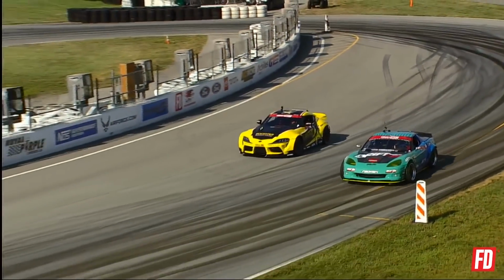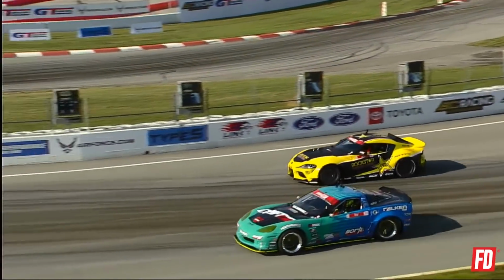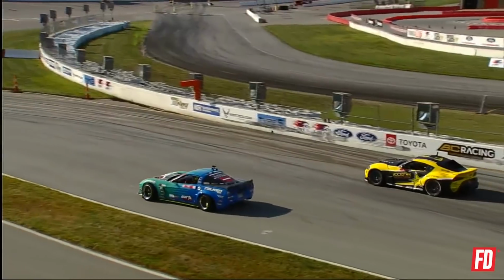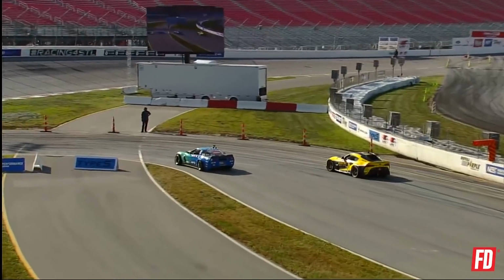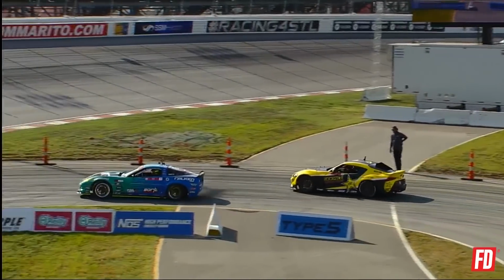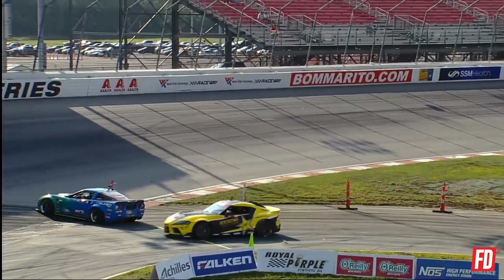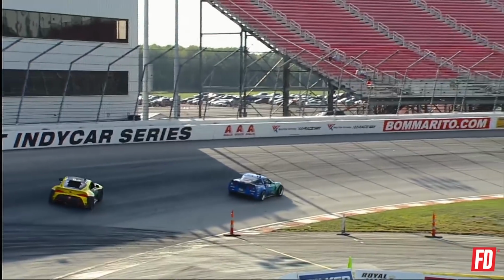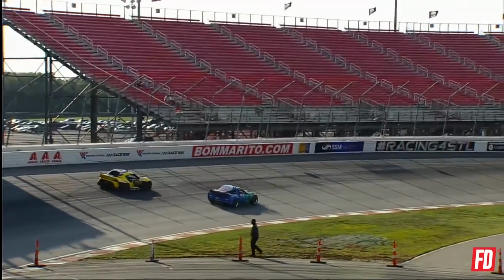Yeah, the lead driver does have the right of way to initiate however they want. The chase driver needs to allow them to do that. So we've seen a different style of initiation for almost every driver that we have in the field. Some people do a big feint. Some people kind of sweep to the left and then to the right. Some people do straight entry with e-brake. So there are various different ways that you can enter, and this is part of the personal style that comes with drifting that the series allows. In this case, we're gonna figure out what went on there between Matt Field and Fredric Aasbo.